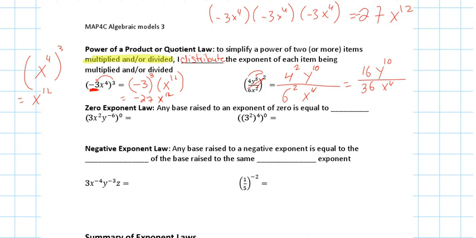No, we can simplify. Okay. 36 and 16. What can you divide both of them by? You can divide them both by 4. So your common factor is 4. So if you divide this by 4, it is 4, and divide this by 4, it is 9. Okay? So you see that this is the most simplified form.